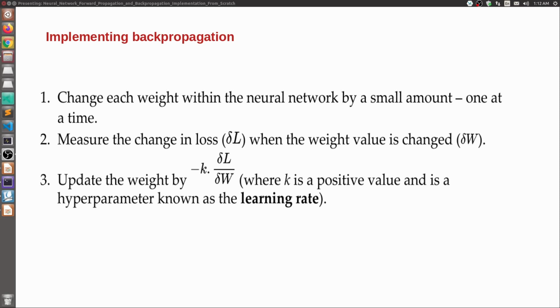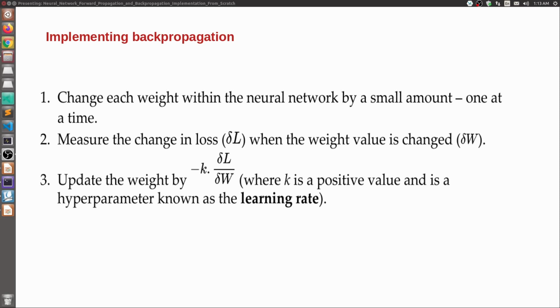So calculating this gradient, del L by del W, is not always optimal for each and every node and weight. So we make use of a very handy calculus technique named stochastic gradient descent and chain rule. I have a separate video on that for the back propagation, and I will give a link in the description.